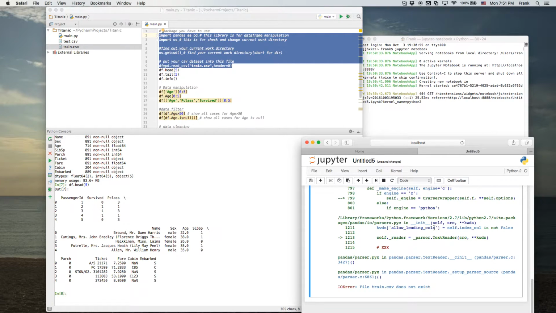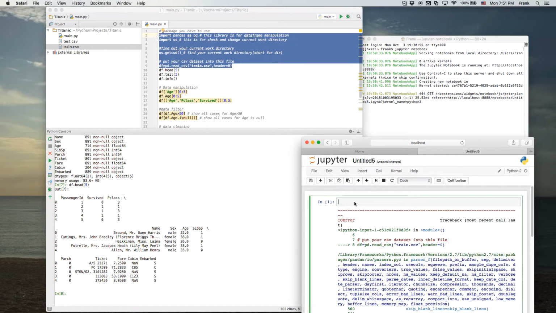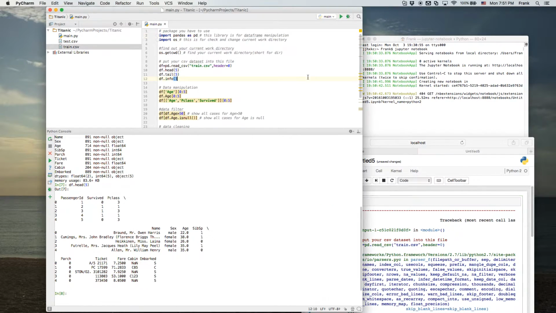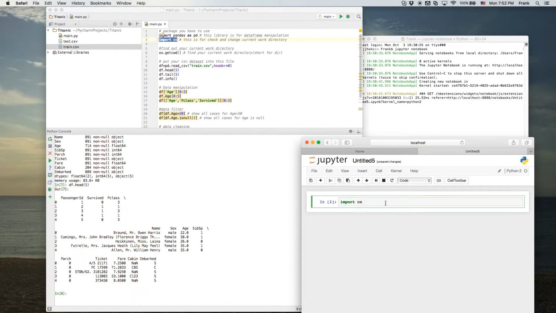Okay, no. trend.csv, right? No trend.csv. Then the next step is we can just get the current directory. So import os, right? So import os. Run cell and get current.